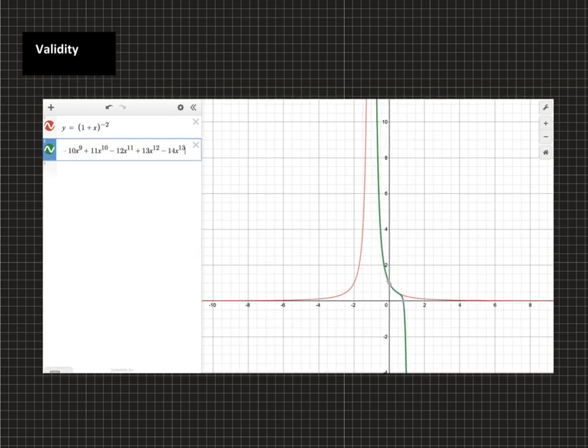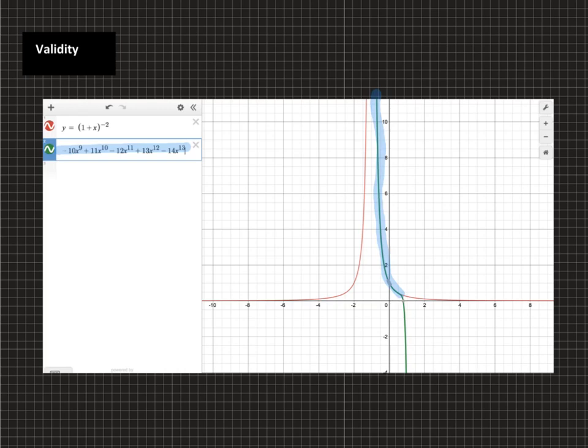So now I've jumped to include 14 terms. You can't quite see all of them here. I'm not going to write out the whole thing, but I've gone up to x to the power of 13. Now, have a look at the graph. We get a very, very good fit between here and here. So the green graph is almost superimposed on top of the graph of the original function.